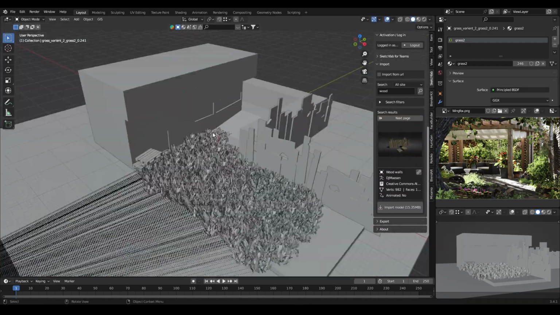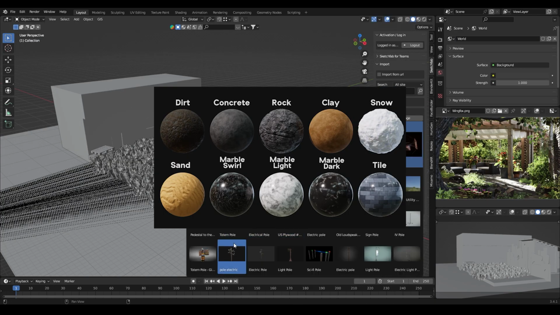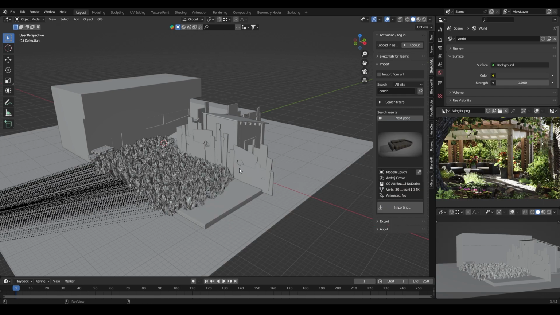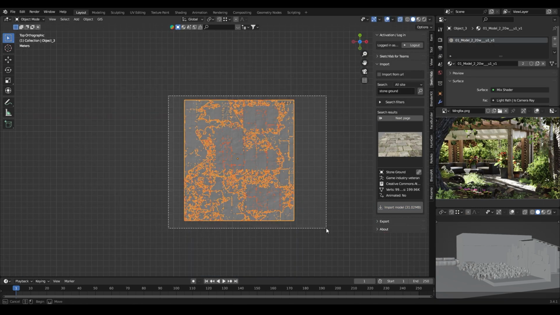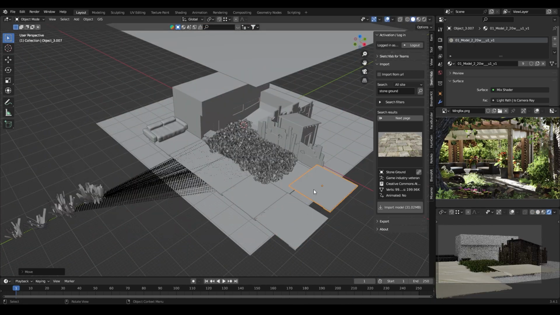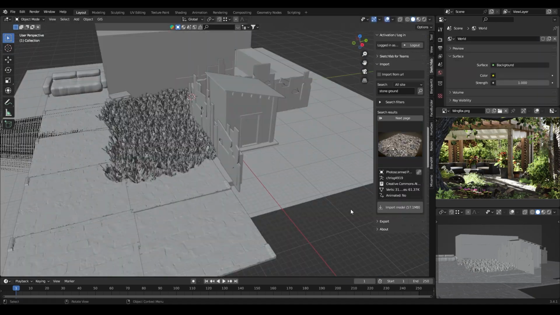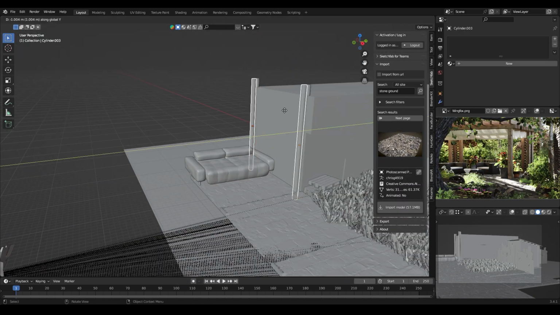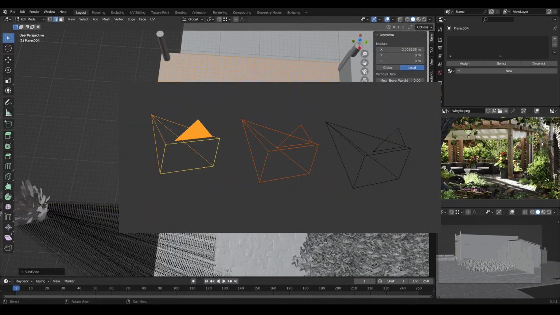After lighting, we'll move on to the texturing and materials. In Blender, you have a wide variety of material types, including glass, metal, and wood, that can be used to create a variety of different looks. It's important to make sure that the materials you use are appropriate for the objects in your scene and that they look believable.